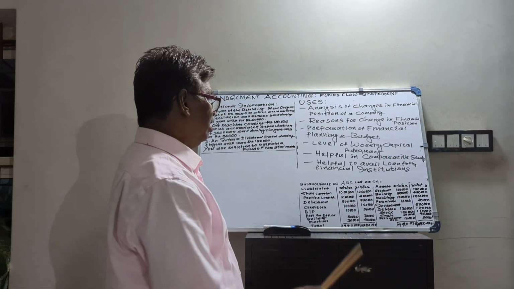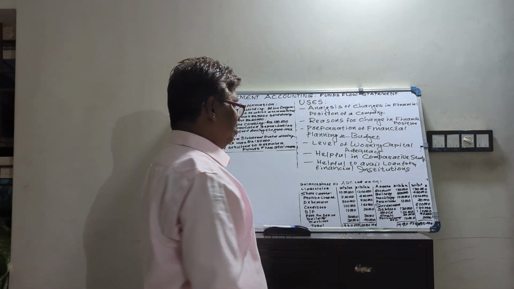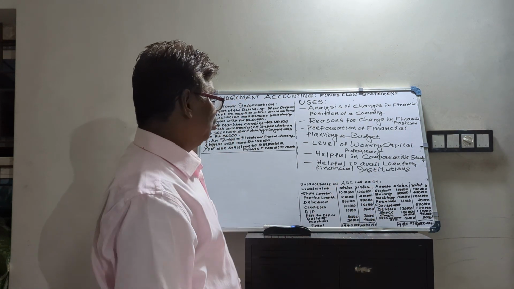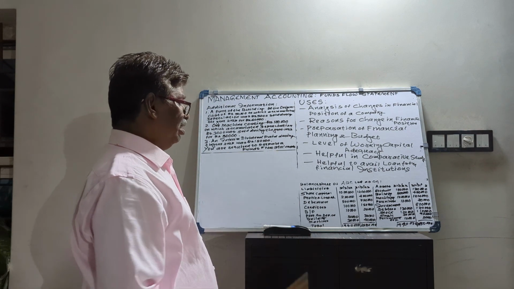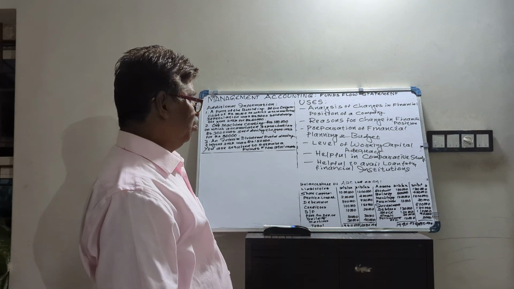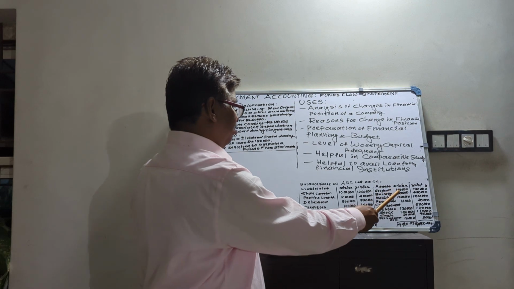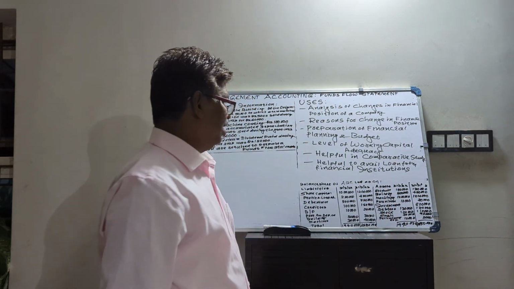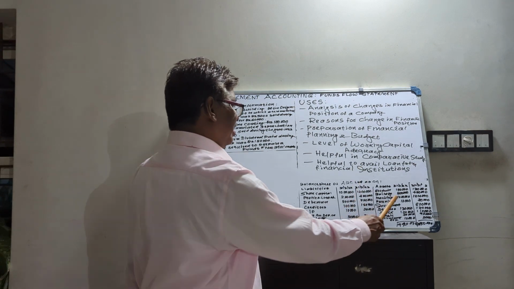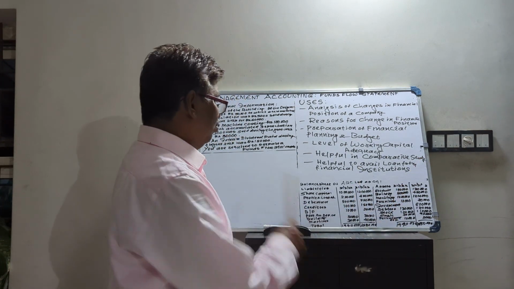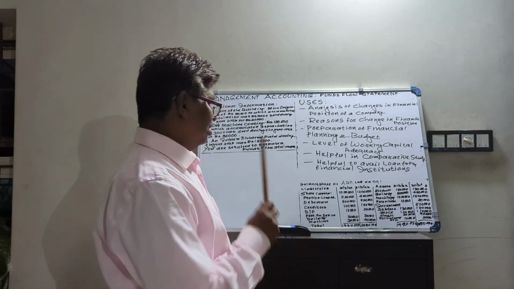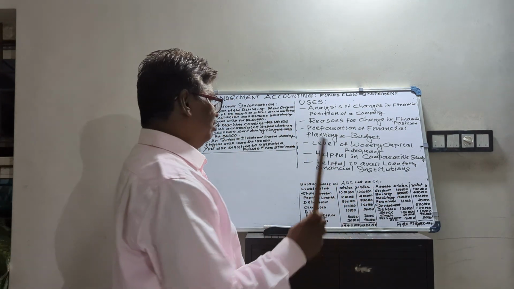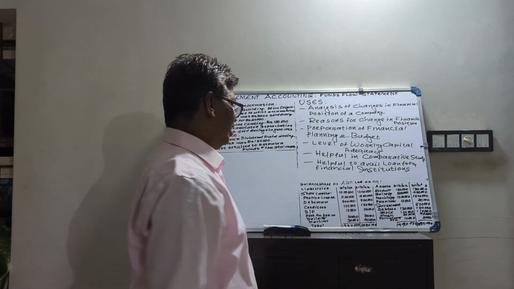20,000. Building is an asset. In the opening balance it was 5 lakh, closing 4 lakh 50,000. So we will open a building account. In the building account ledger, we will post on the debit side to balance brought down 5 lakh and by balance carried down 4 lakh 50,000. Similarly, machinery 10 lakh, at the end 12 lakh, we will open another machinery account. On the debit side, write to balance brought down 10 lakh. On the credit side, write by balance carried down 12 lakh.